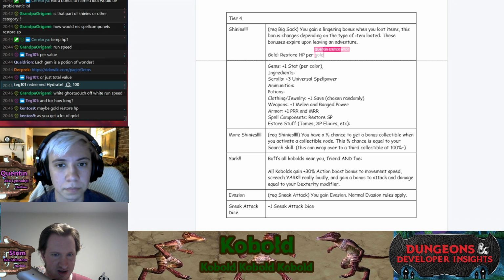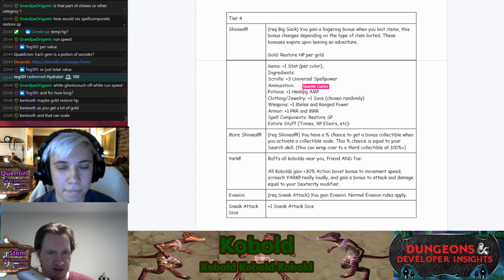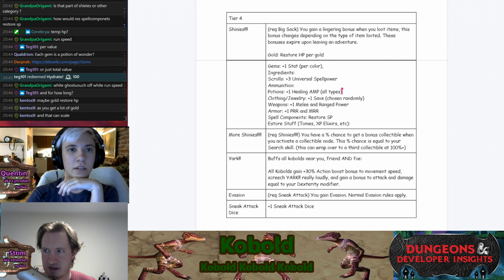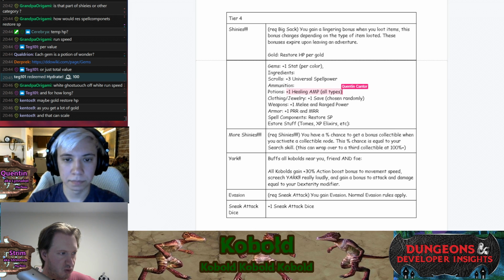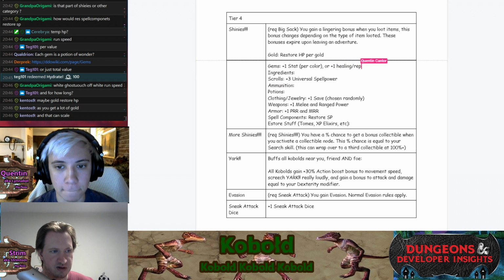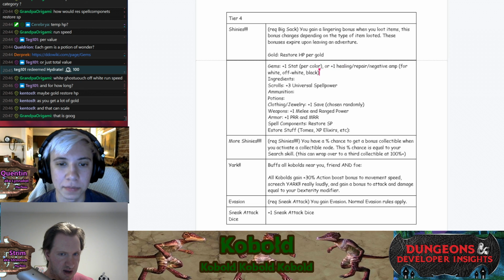Potions are hamp, +1 hamp, or hamp, ramp and namp. Yeah, it's hamp, ramp and namp. That's how I think about it. It's way easier. Actually, wait, hold on. Maybe those last 3 are the 3 types of healing amp. Oh, the 3 gems. So the clear white is the healing amp, the pearl white is the repair amp, and the black is the negative amp. Yeah, because black is negative amp. That makes sense. Yeah. Okay. Cool. That sounds good to me. All right.